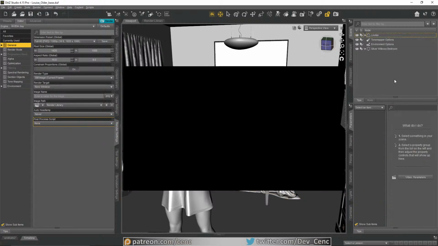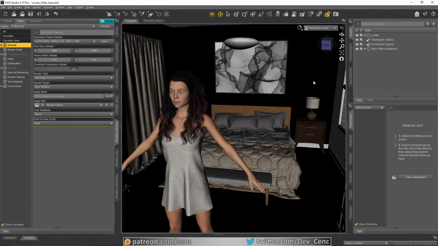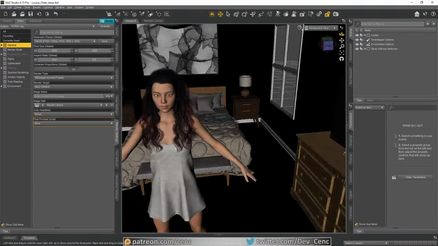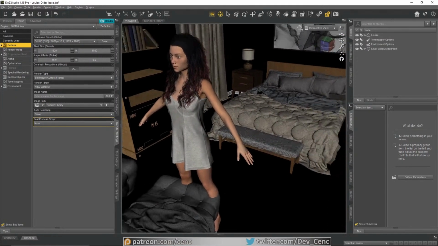That's better. So it should be black. Now we know we've not got any other lights. Do Control L, it will set up so you can see things easier when you do start adding lights.